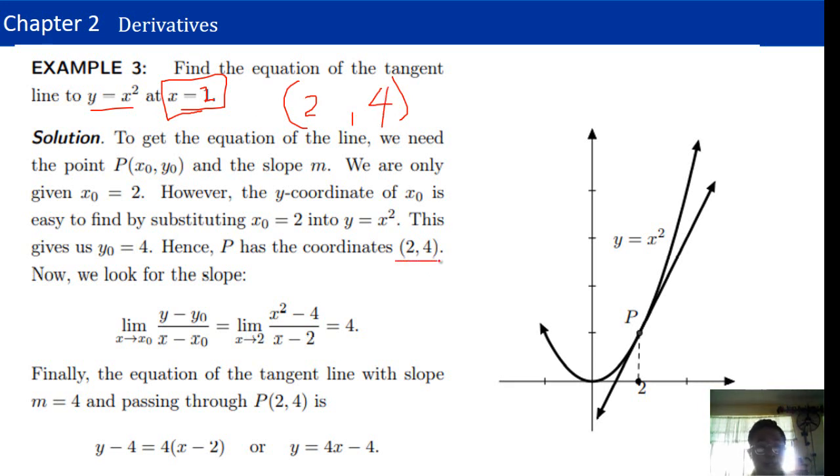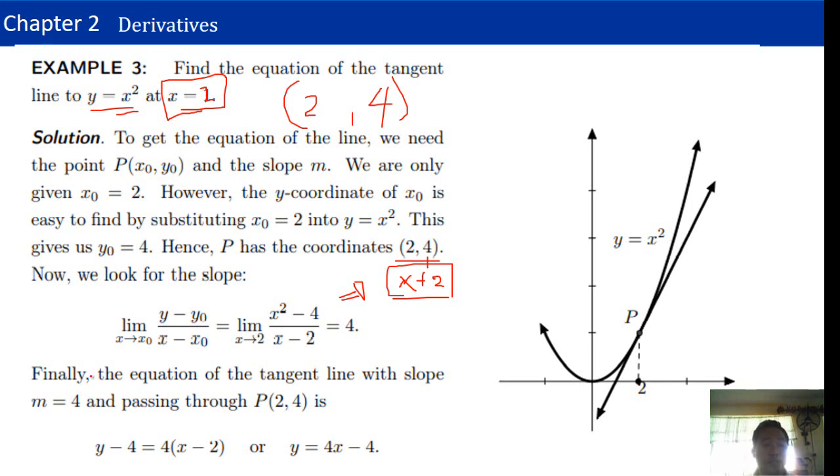Second, hanapin natin ang slope. Ang slope natin ay f of x, which is our x squared, that is our y, minus y sub o. Ang y sub o natin is 4, over x minus 2 as x goes to 2. Then, that is equivalent to, remember, makancel ito. We can cancel the x minus 2, and what happened? That becomes x plus 2 times x minus 2 over x minus 2. So, ito yung ating value kasi makancel ang x minus 2. Therefore, the limit of this is equal to the limit of x plus 2 as x goes to 2, and that is 2 plus 2, which is equal to 4.